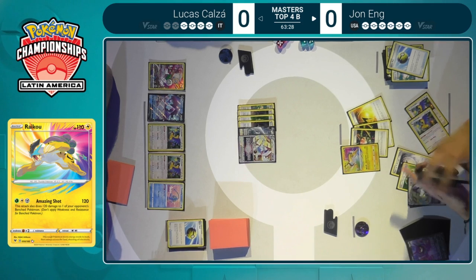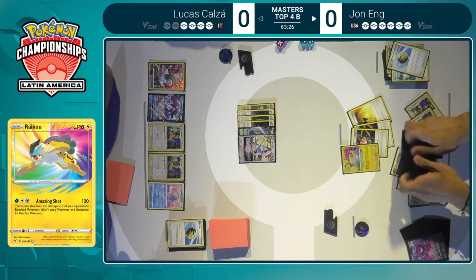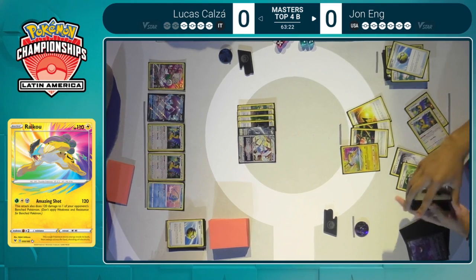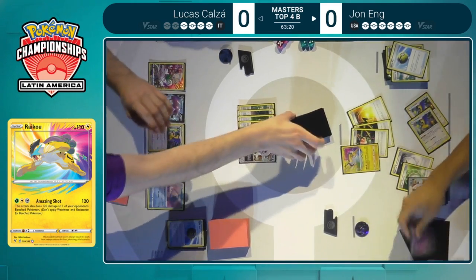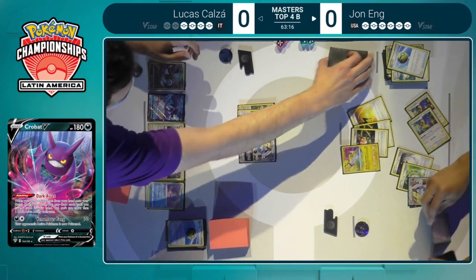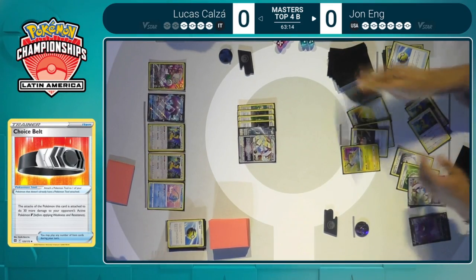John still thinking through what he's doing here, shuffling the deck up. I think it's going to be 4 cards drawn off the Dark Asset, and without a doubt, the main thing he's looking for is Choice Belt. They've chosen to play 3 copies in this list. John did prize 1 in this game, however. Now playing Crobat, drawing 4 cards.